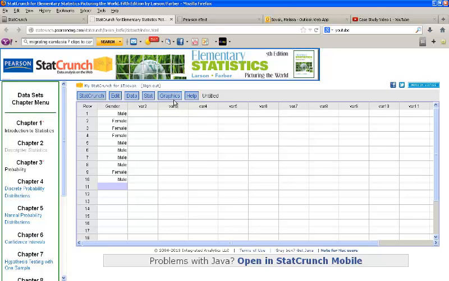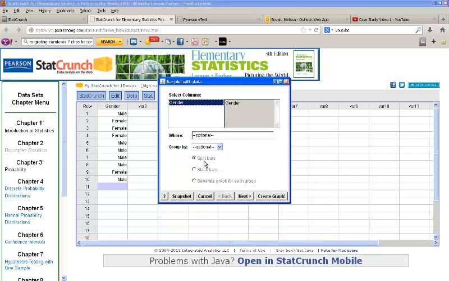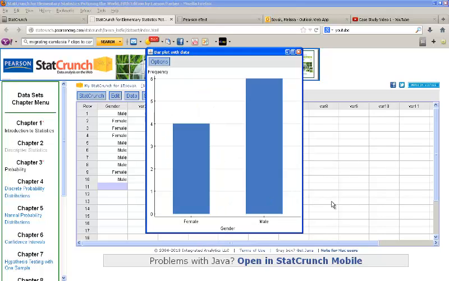So let's begin with the graphs. First, I'll click on Graphics. Remember that there are two types of graphs we can use for a qualitative variable, a bar plot or a pie chart. Let's start with a bar plot. There's two options here, with data and with summary. Since we've typed in raw data, we'll use with data. But let's suppose that someone had given us a list. Say, for males, there were 5 people, and for females, there were 4 people. If we had that type of data where we had it listed in a table and already summarized, then we'd use with summary. But for now, we'll select with data, select the column that you want to work with, and click Create Graph. And here you have a bar chart of your qualitative variable.